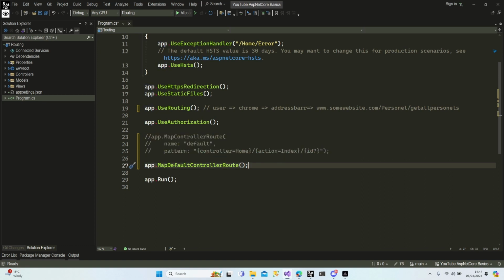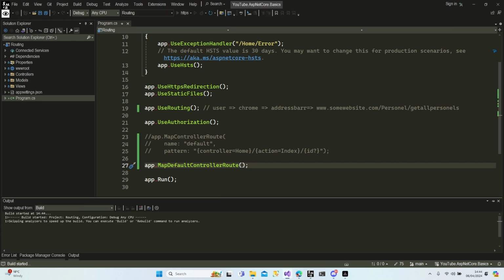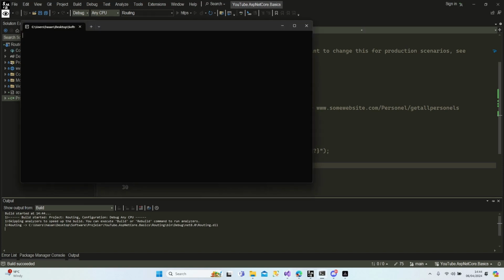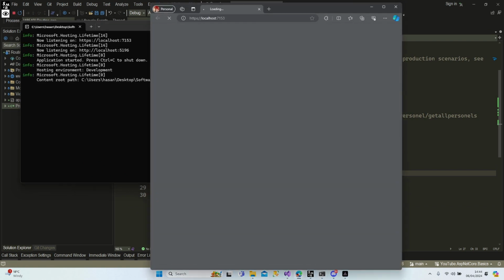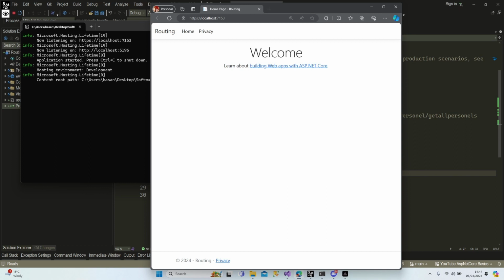Okay, let's run the application. You're going to see we don't get any error. As you can see, localhost:7153 is initialized. This is our home page, by the way. So why is it initialized? Why is our home page initialized even though we didn't enter any controller or action name?